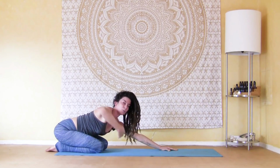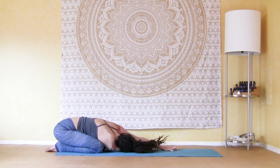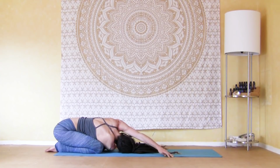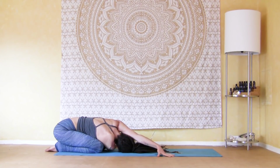Come up halfway, take the right arm, and we'll thread it underneath. So it's like we're threading the needle. We normally do this from tabletop, but we'll do it from child's pose. And you can walk the right hand over towards the left hand, over towards the right.